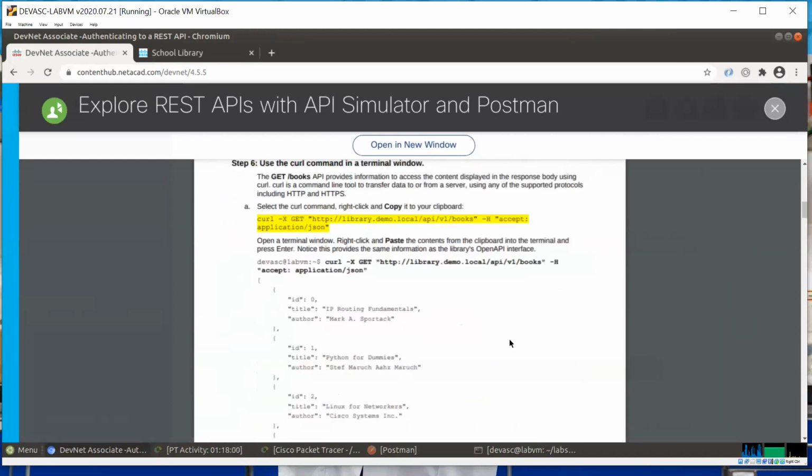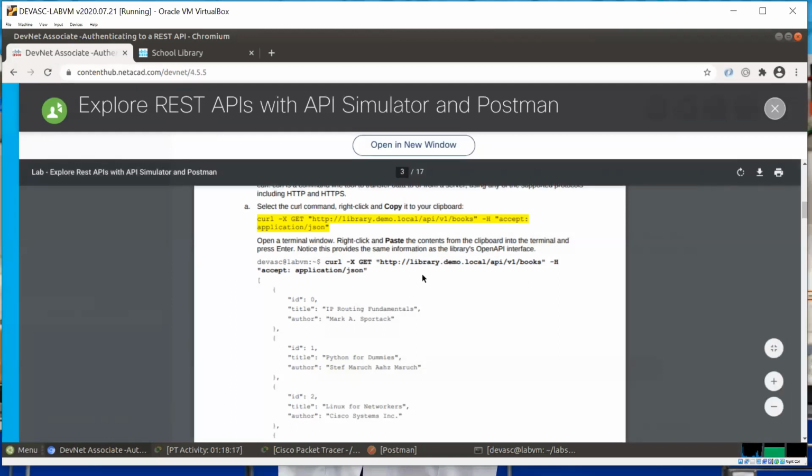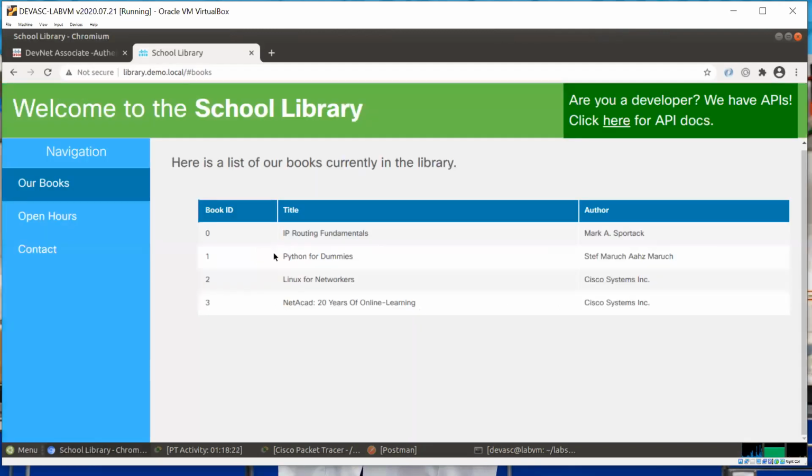The goal of, for example, this lab activity is that your students get familiar with RESTful APIs. That is really the interface that every system is using today to integrate with applications and to provide automation capabilities. So this is super helpful for the students to learn these skills. Now, to make sure that we also facilitate this learning experience and we don't rely necessarily on third-party services that are exposing REST APIs, we have actually built into this virtual machine an API simulator that simulates a school library.